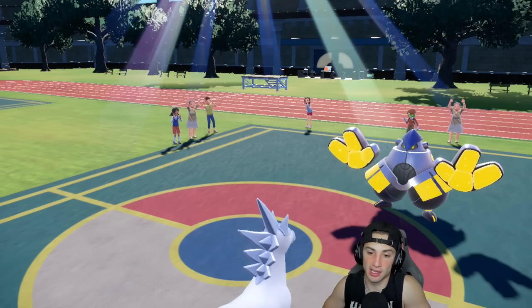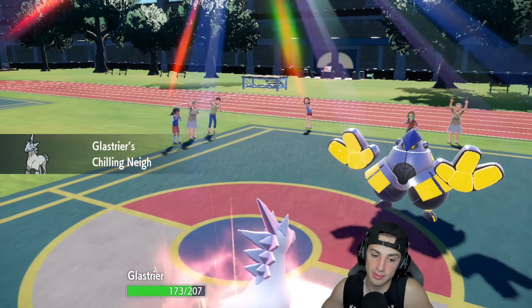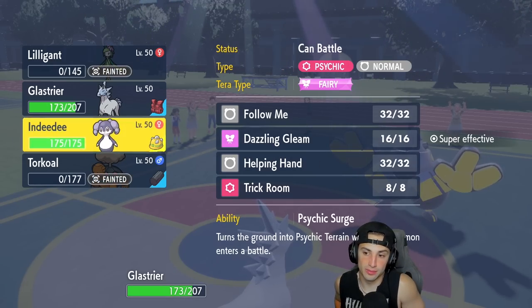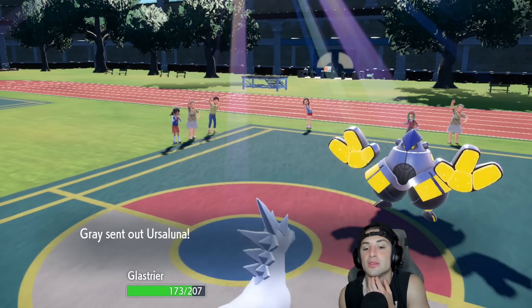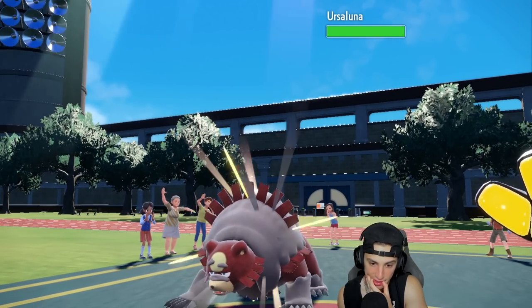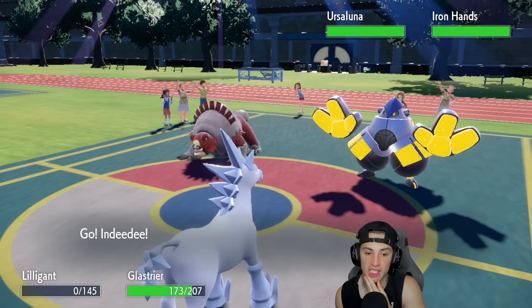But I wish I had Protect right now, because Protect would be big time. I get that lovely little Chilling Nade boost. You have to bring out you. Trick Room would be your best friend. And Ursaluna's gonna come out here. So Ursaluna comes out here. Ursaluna potentially is gonna protect.